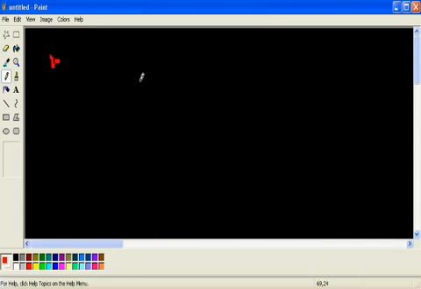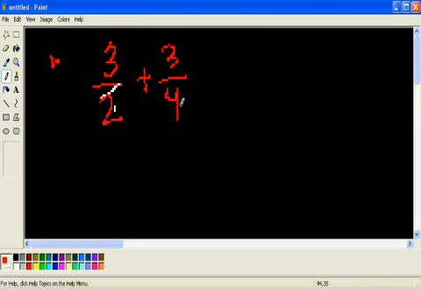So a problem like that, like 3/2 plus 3/4. Basically we just have to again ask ourselves, what is the whole? And I'm going to call it a circle in this case. I'm going to say that when I have half of a circle, I have this, because that's a half. And when I have a quarter of a circle, I have that.